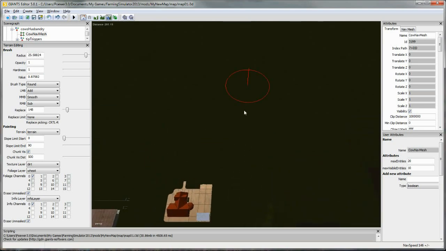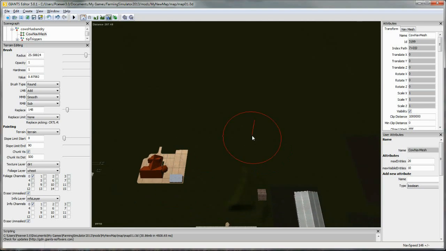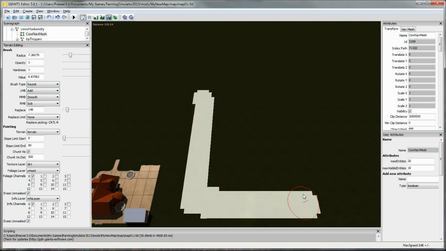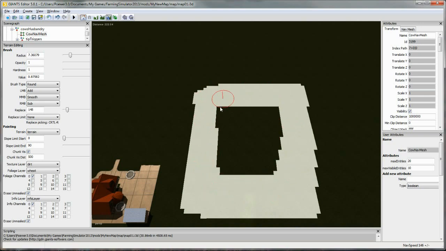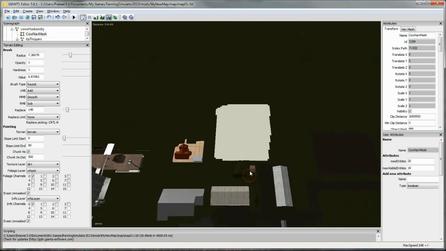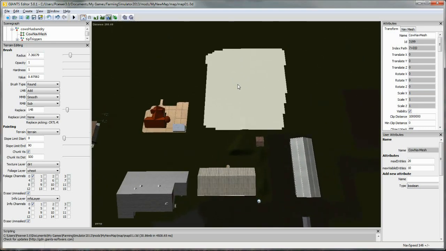Now we're going to recreate the cows alongside the farm here. And we'll just do it here. Reduce the size of the brush. Now use the left hand mouse button to paint down the new area where we want our cows to be. So we're just going to paint a rectangular field next to the farm there. That's where the mesh was, and this is where the new one's going to be.